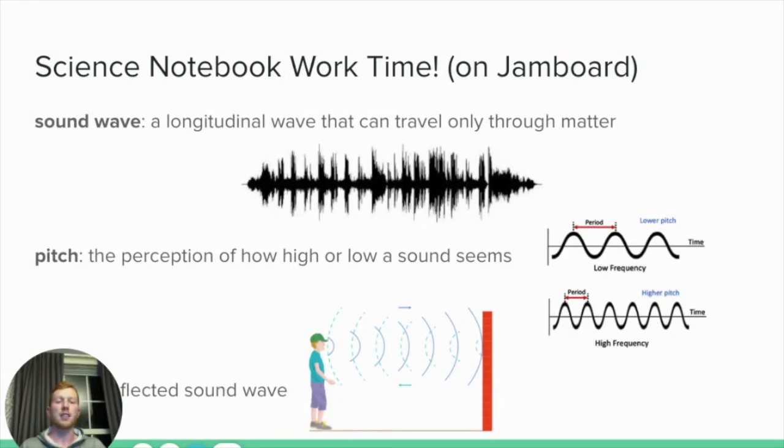So this picture right here where my cursor is is similar to what you modeled with the Slinky last week. I know it does not look exactly like that, because that would be a pretty funky looking Slinky, but this is like a sound wave. If you started screaming at the top of your lungs and then went silent, yelled it again and then went silent, yelled it again and then went silent, this is what it would look like.